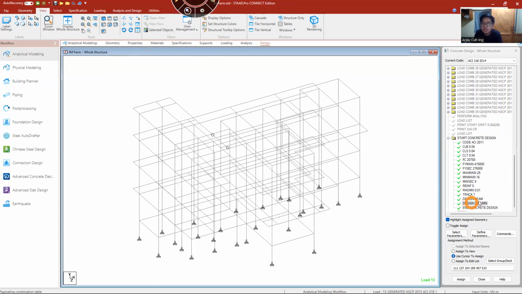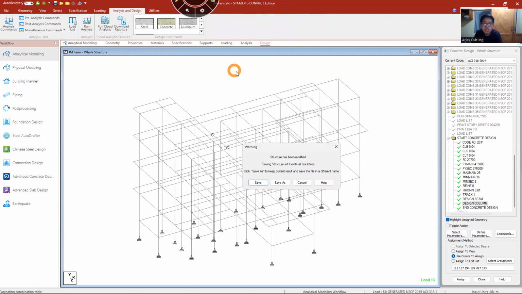So kung titignan natin class, ano yung mga pinili natin? So for us to see class, we just have to click 'to. So in terms of beams class, lahat ng naka-highlight dun, yun yung design natin. At least class, nabawasan compared sa dinesign natin lahat 'no. Tapos ito class, 'yan yung columns natin. So with that class, okey na tayo, we run the analysis, 'yan.